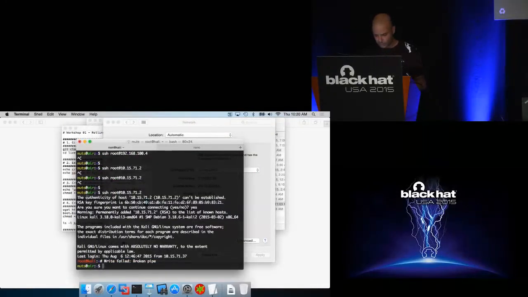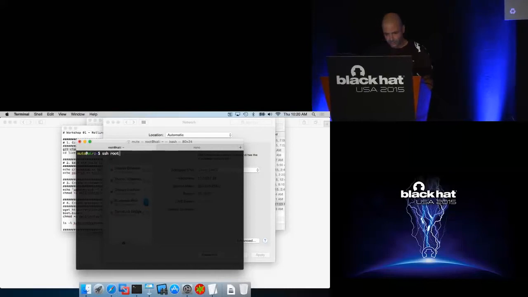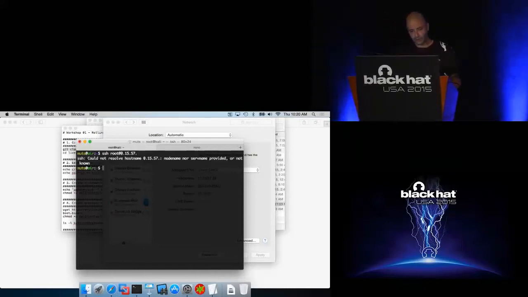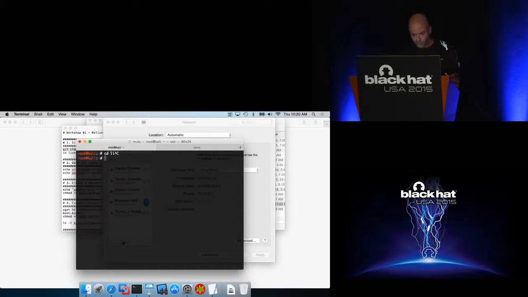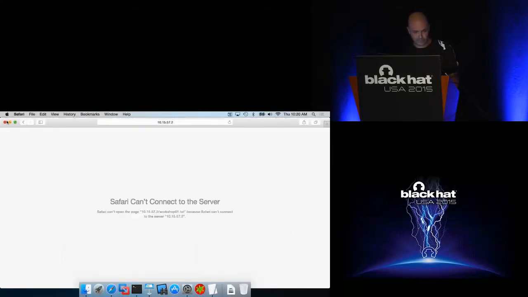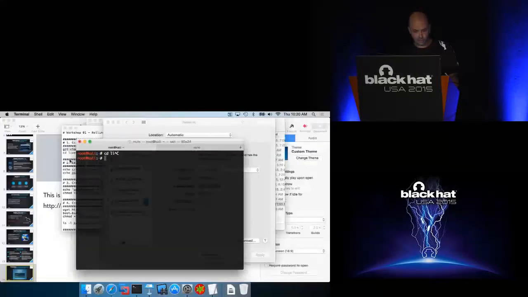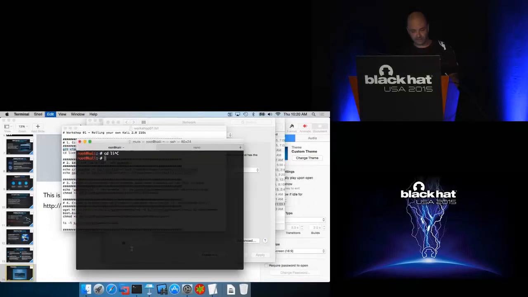I'll SSH to our repository here, and I'll be working locally. Okay, so I guess the first thing to do is git clone the default live build config setup.